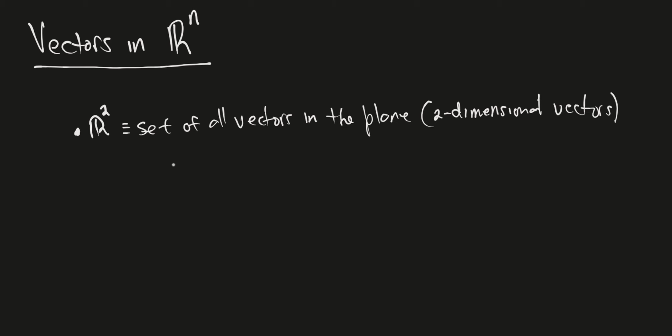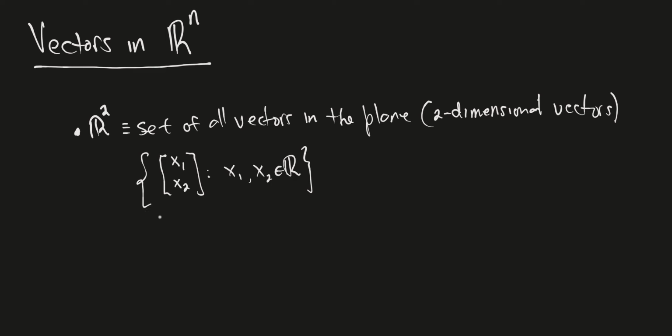Now, as far as a 2D vector is concerned, it usually has two components, an x component and a y component. So let's see if we can represent that symbolically. It's a set, so we're going to use our braces. Now, there are several ways that you can represent vectors. You can represent them, for instance, as a single column, with an x1 and an x2 there, such that x1 and x2 can be any real numbers. You could do it like this.